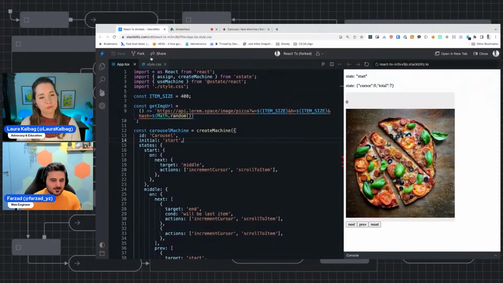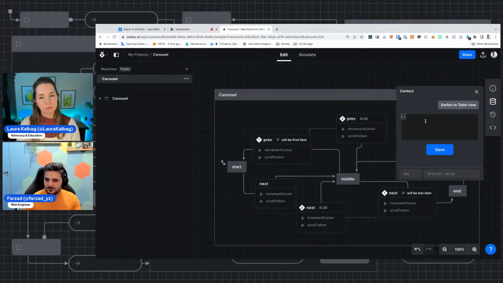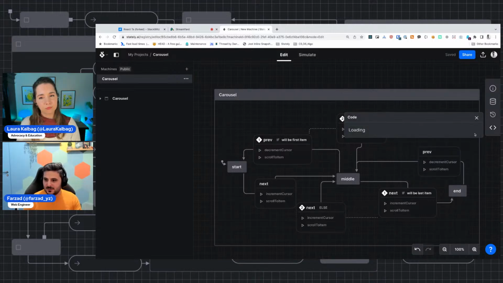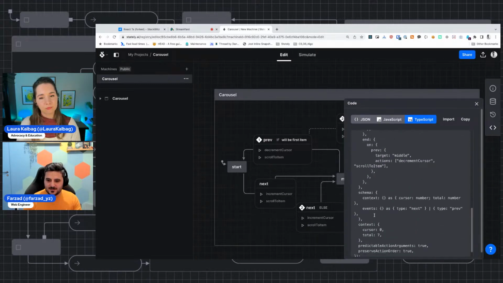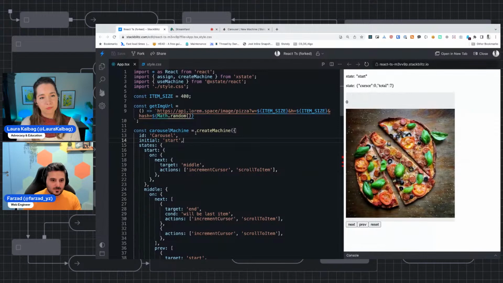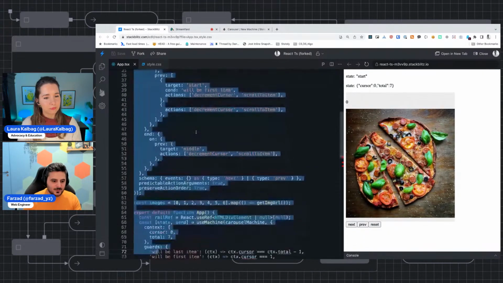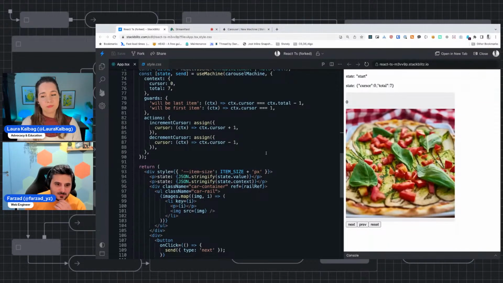Great. And then maybe I also need to use the context schema definer here. Maybe I can say that because that's always missing. So I can say total maybe 7 or something. And then this will make sure that when you're getting the output of TypeScript, it has a context object and a schema set for the context and available events. So we don't have to copy that over all the time. Great. So let's do that again. Awesome. Now we don't have the TypeScript errors anymore.